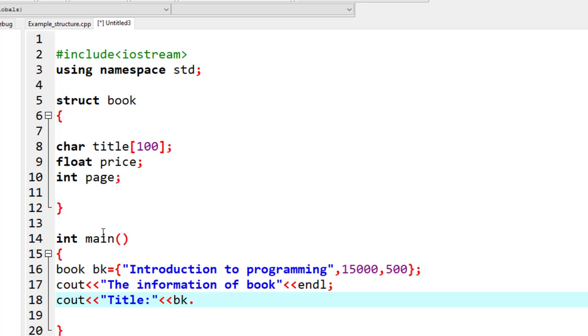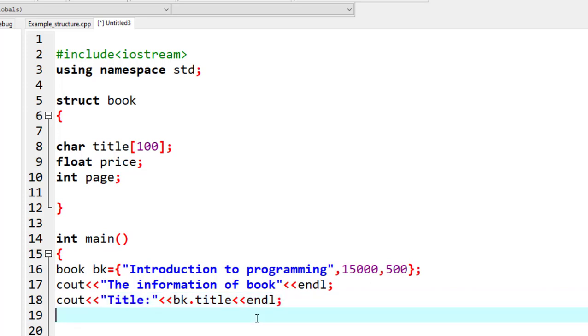Maybe I want to print information of the member title. It has been initialized here, but I want to print this information out. I can write title, or I can copy it. Then cout.